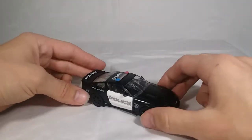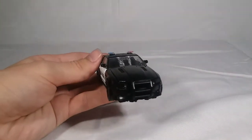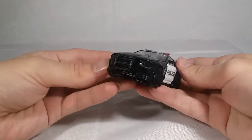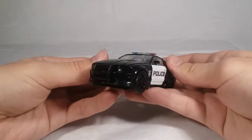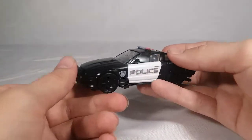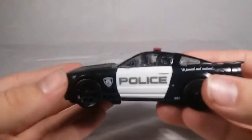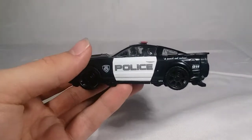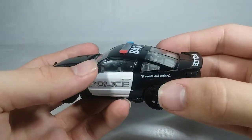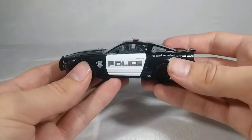Here he is in his cop car mode. He is a Saleen Mustang, and I absolutely love this car — I love Mustangs. Very difficult to film this guy because he's just all black plastic, but overall all the details that you really care about are there. The signature Mustang-type grille thing right there — very, very nice. He does have the little Decepticon logo on the side here.